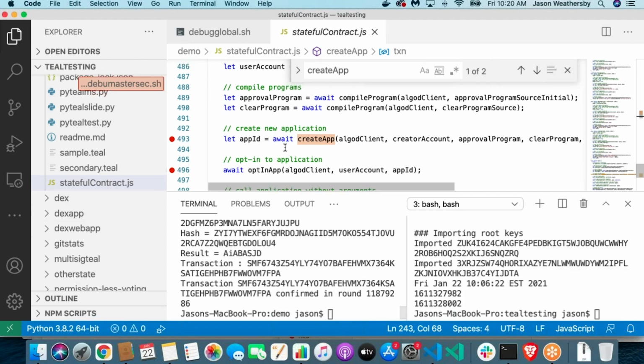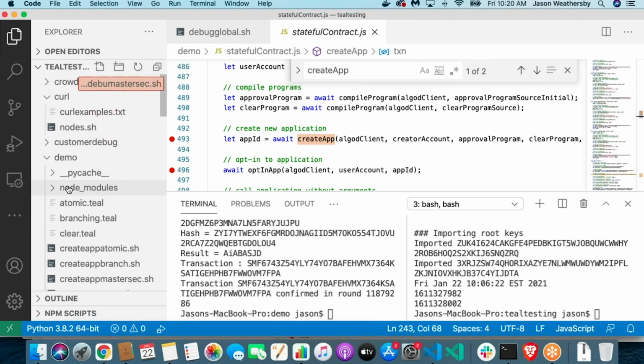Hopefully we'll show a little bit more examples of this next week of actually using the SDKs, not just in Go. But like I said, the main reason I use it in Go is so I can debug, test, and make sure my contracts are really tight before I hook them up to the rest of my web app.